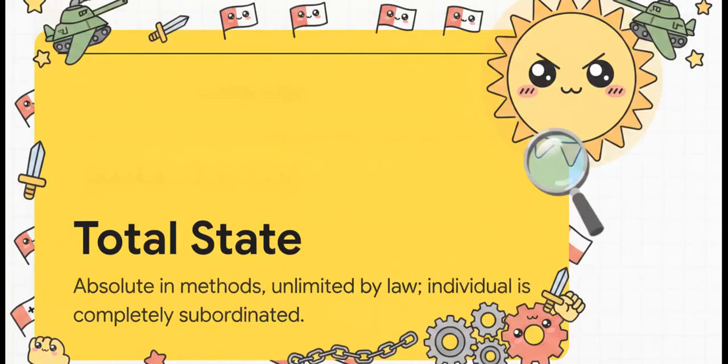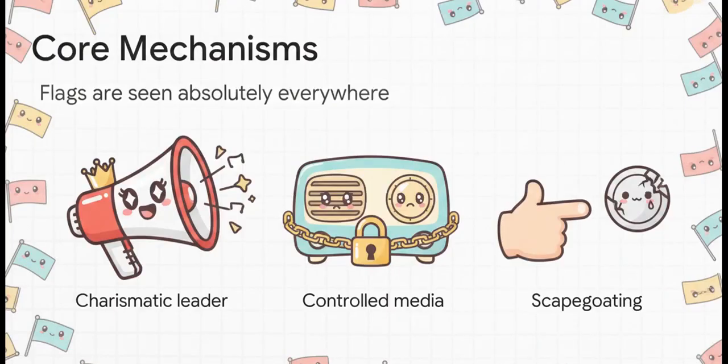Let's look closely at this perspective. Fascism calls for a powerful state, extreme militaristic nationalism, contempt for electoral democracy, and open opposition to political liberalism. It is fundamentally built on a belief in natural hierarchy and rule by elites. Fascism glorifies the nation and gives the state control over literally every aspect of life. This is the concept of the total state. It is absolute in its methods and totally unlimited by law. The individual is completely subordinated and absorbed into the state, as if it were a single organic whole, supposedly for their own good.